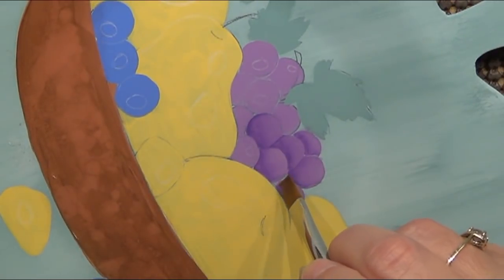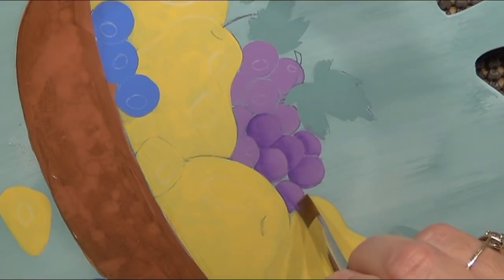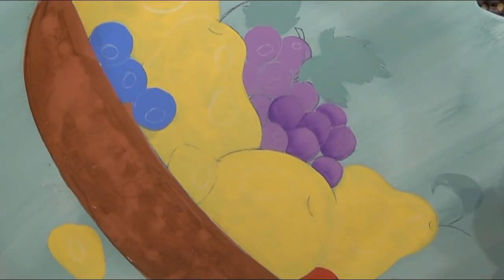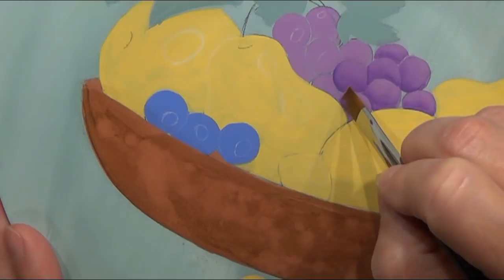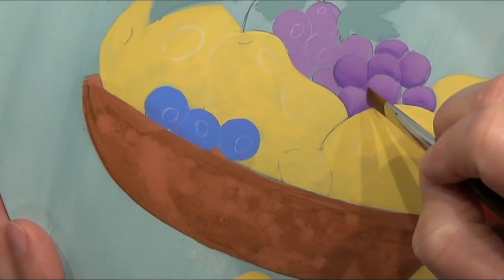Don't have very much water in your brush. You need some to help it paint on there nicely, but when you're doing smaller things like this, you don't want a whole lot of water in your brush because it will just wash it away and thin it down more than you need it to be thinned down.